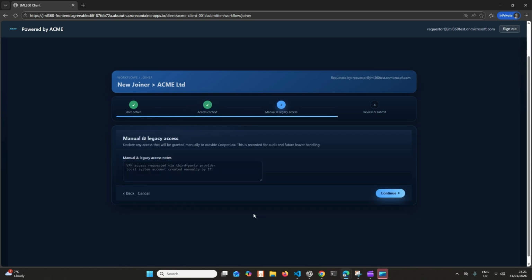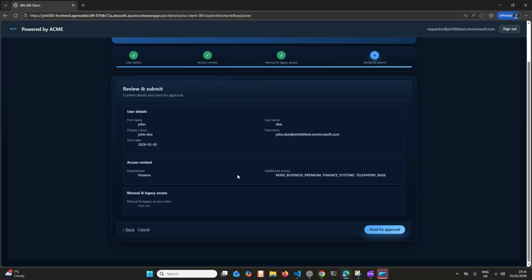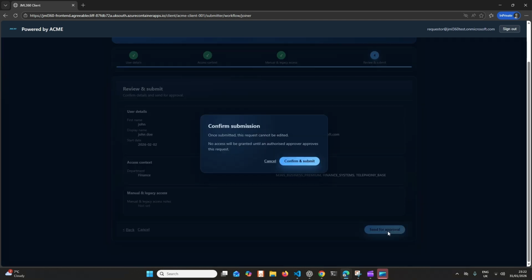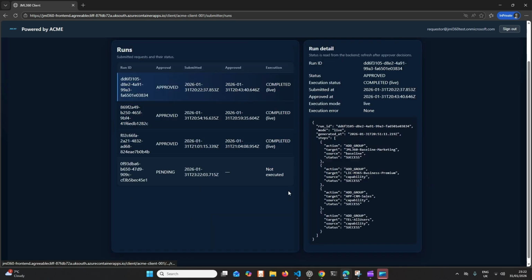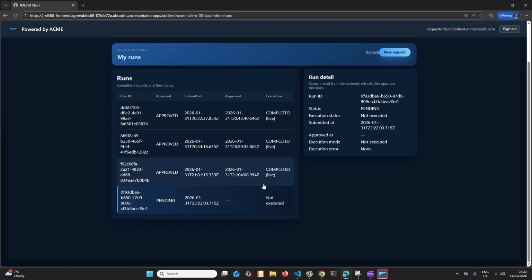And I'm going to go ahead. Here, we can add some notes for the approver. Any notes, as you can see, this example is kind of relevant for these notes, and we're going to proceed further. In the final stage, we're going to see a review of what we are about to submit. We check all this information. If we are happy with it, we're just going to send it for approval. Now in the runs, we can see that we have a couple of them completed, and this is the last one that hasn't been completed. It's in the pending state.